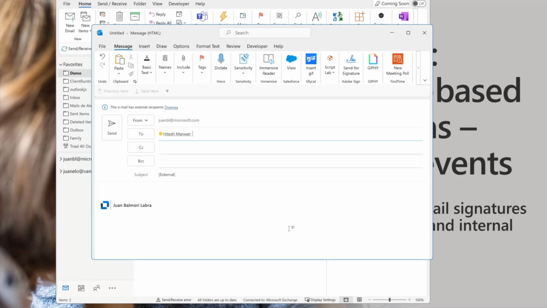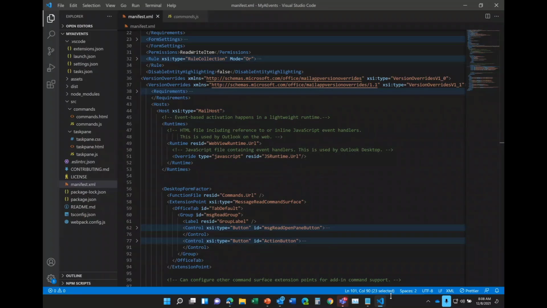And this is just one scenario that you can enable. I want you to think about other scenarios that you can implement using this. You will have this event for, again, all the different events that I described previously. And it's really super simple to create an add-in like this. I mean, if you're already creating Outlook add-ins, you know that there's a manifest, which is an XML file that defines how your add-in is going to behave within Outlook.